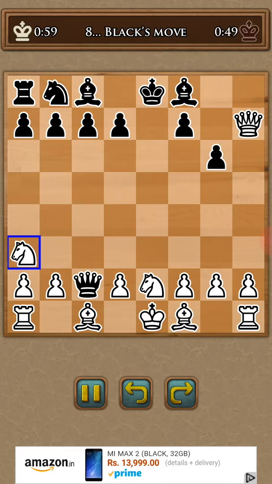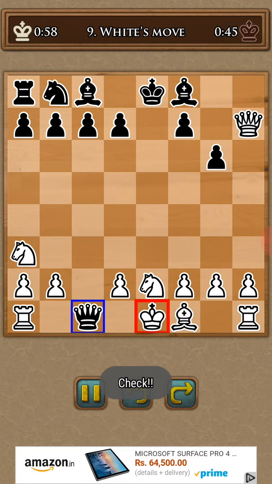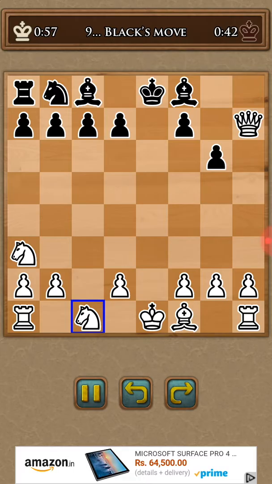The moment the queen captures this piece and gives you a check, use your knight to capture the queen, and there your queen is gone. And now, since you have already got most of your opponent's pieces, you can easily give him a check.